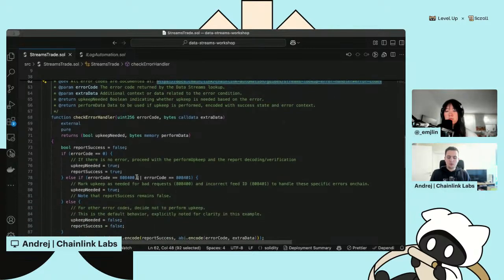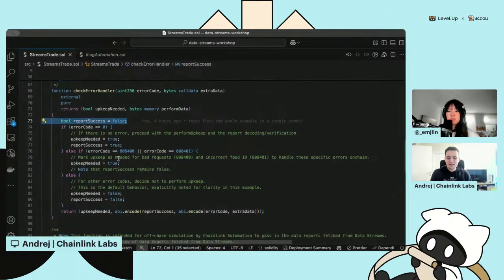So what we're going to do here is, at first, the report success will be false. And then if the error code is 0, that means that there is no error, and we're just going to return true, everything's cool. If we have either of these two error codes, 808-400 or 808-401, that means that it was either a bad request or an incorrect feed ID.